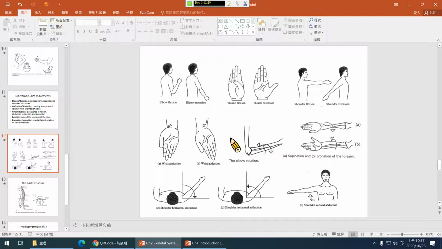Extension. Okay, for the shoulder, flexion, still flexion. See? It's moving anteriorly. Flexion. But commonly we say, oh, you're extending your arm. No. This is extension. It may be opposite to what you think. Right? Flexion. Extension. Because you move anteriorly, still anteriorly.